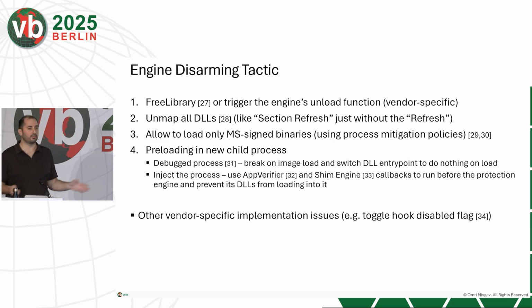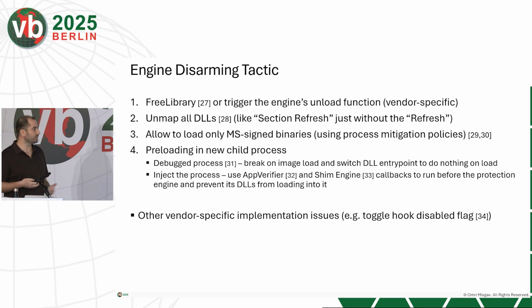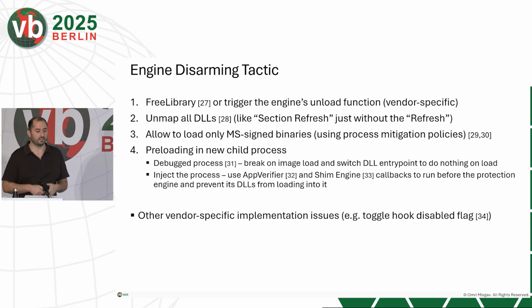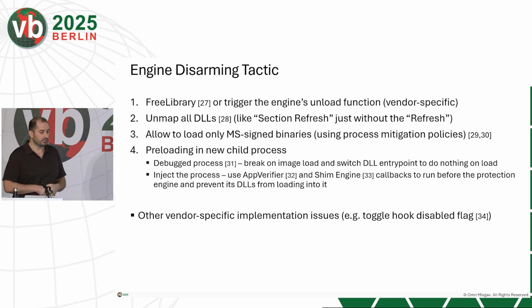They can try to unmap all the DLLs in the process, but that will leave them in a bit of an issue because they won't have any functionality left to use. They can try to leverage the OS process mitigations to allow only Microsoft-signed binaries to run, but that will mean that their payload can't be a DLL, only an executable, so it has some limitations.